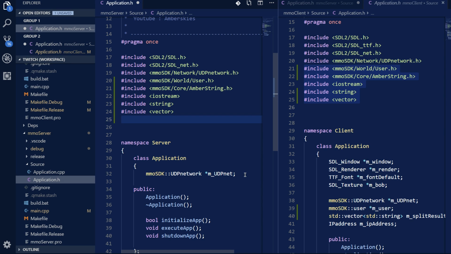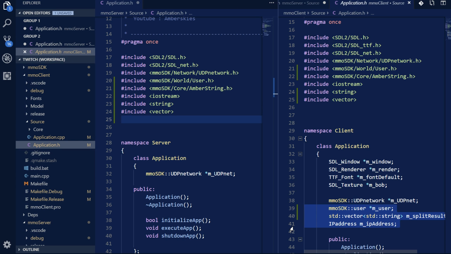So for the user, we just need this bottom bit, don't we? We don't need the IP address, do we? Ooh. No, we don't. It depends, are we storing it? We should be doing.